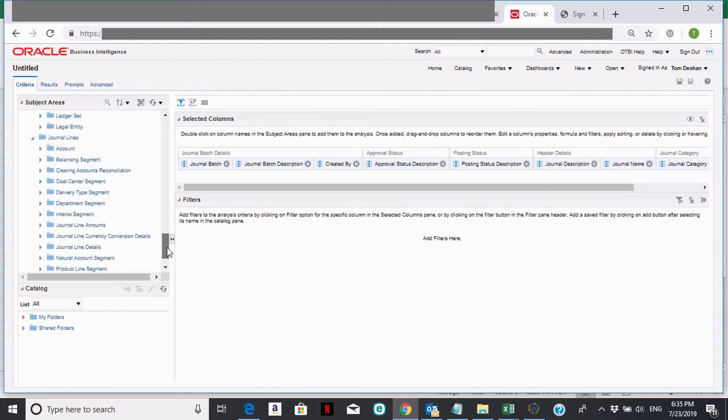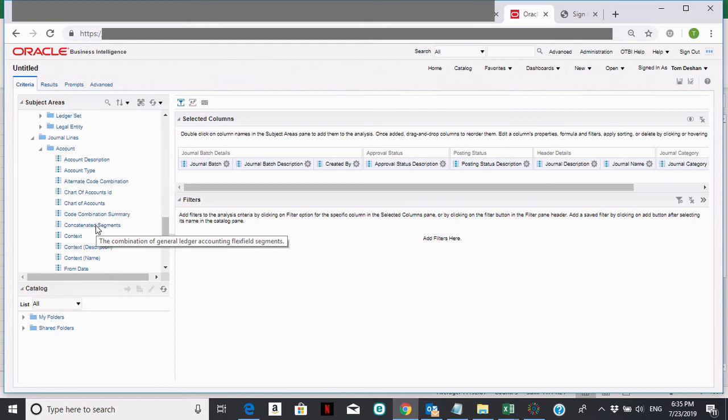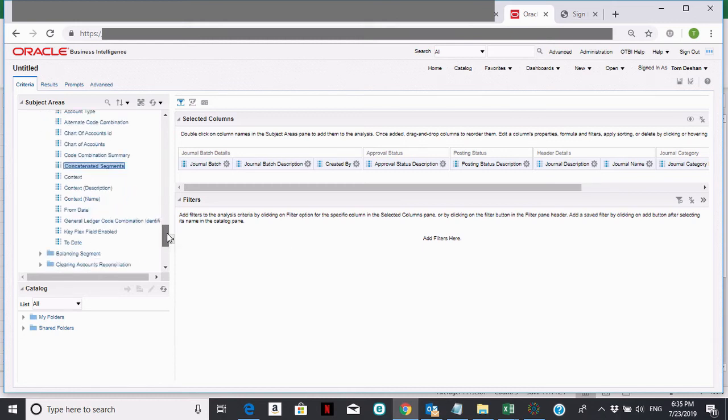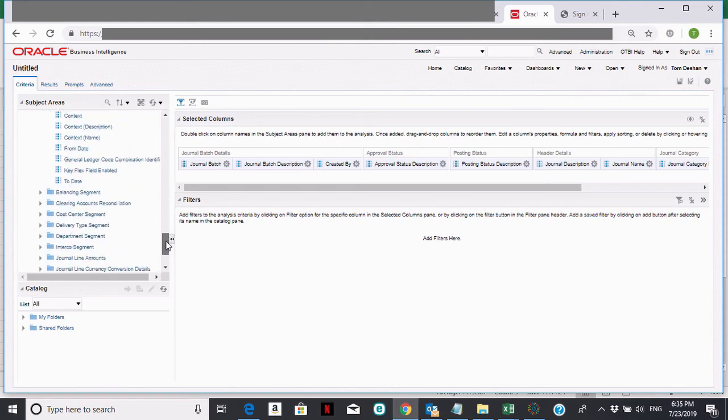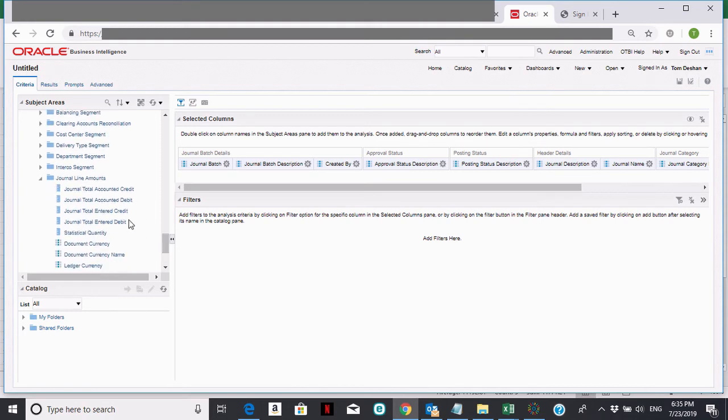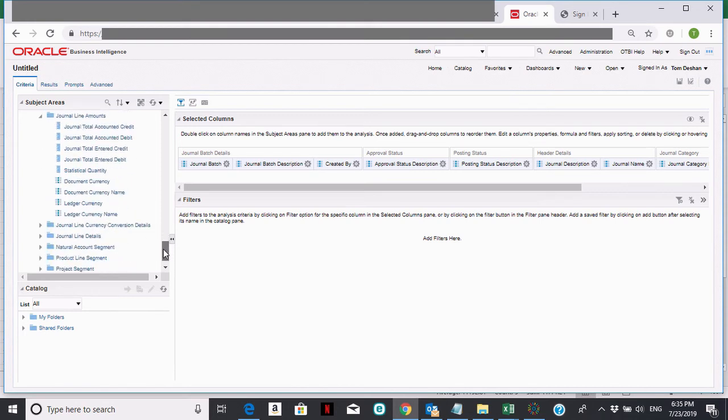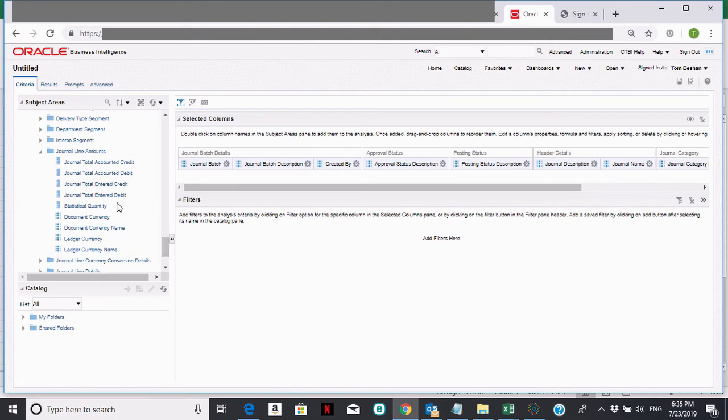And I would definitely want to see the journal lines. So give me the concatenated segment, which is the full GL string. And then in this case, I definitely want to see the debits and credits. So usually I'll look at the accounted debit and credit.